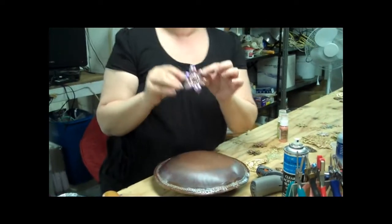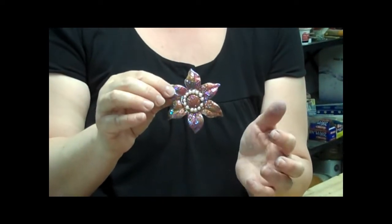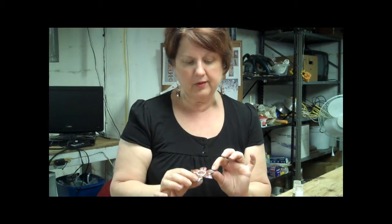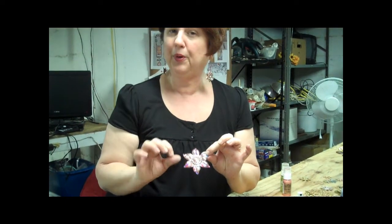Now I was able to salvage a few of those pieces. In fact, I'll show you one that I salvaged. This one was one that I did last week. And it was tacky, and I'm like, oh no, what am I going to do? So I just thought, well, I'll just try it. So I mixed up another batch of resin, did it over top of it very thin, and then I put some of my Prisma glitter down in there and some German glass glitter, and I even just drifted some little pearlies into the middle there, and it set up just like glue.